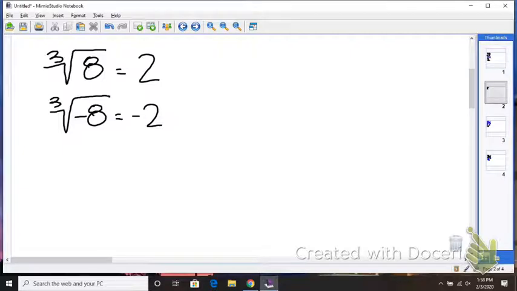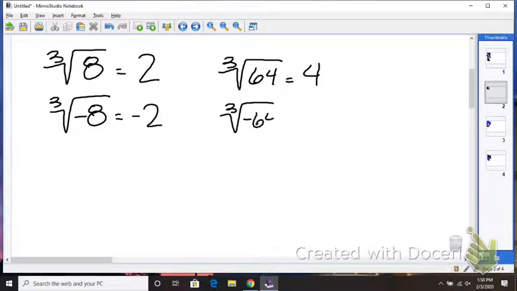Okay, let's do this one. Cubed root of 64. 8? No. 4. This is where you have to retrain your brain. So if I said the cubed root of negative 64, what would you tell me the answer is? Negative 4. Okay? So this is the first part of today's lesson, just retraining our brain to simplify with cubed roots instead of square roots.